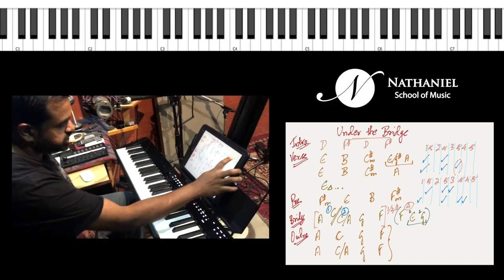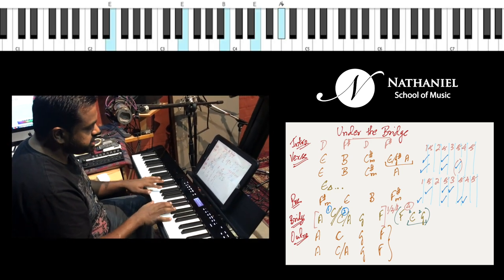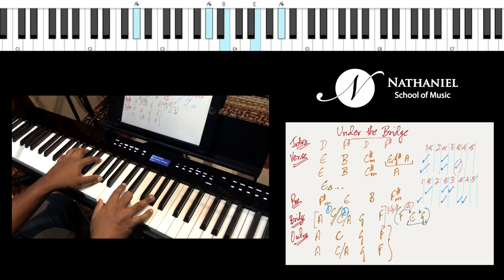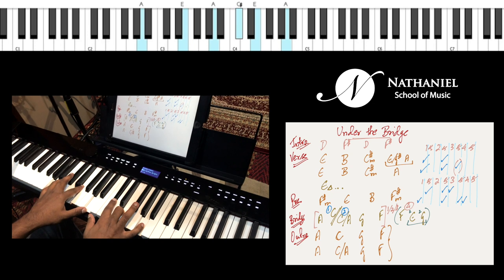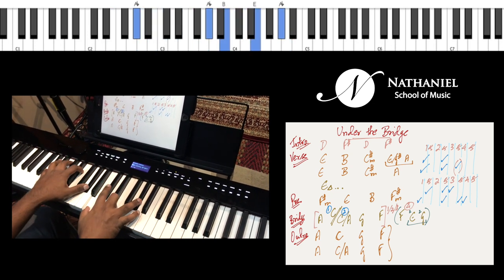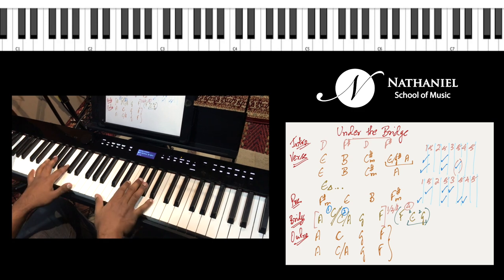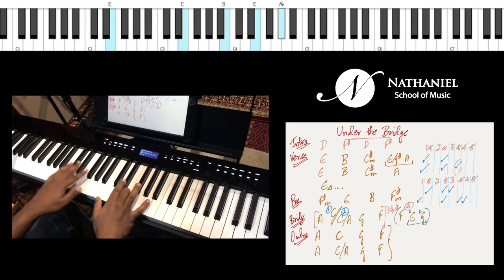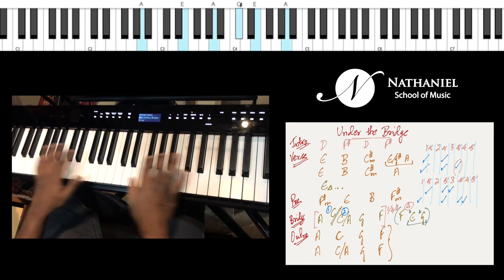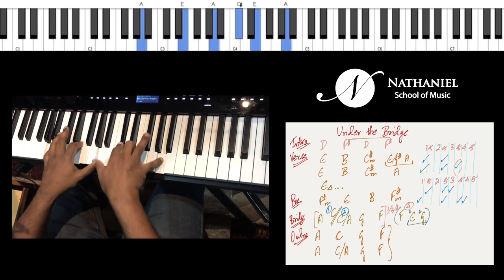In line one you include the 'three and', and in line two you remove the 'three and'. So that's E major, B major, C sharp minor, E with G sharp bass, and A major. The second line just goes to E on the on-beat, B at the off-beat, C sharp at the on-beat, A at the off-beat.